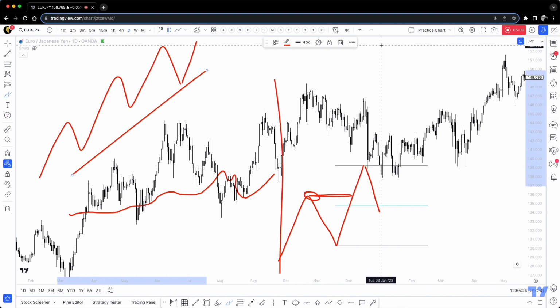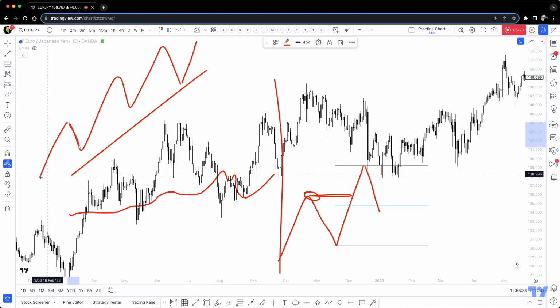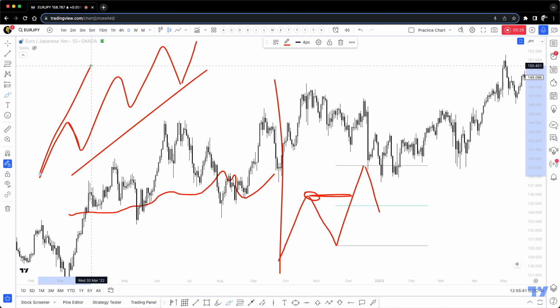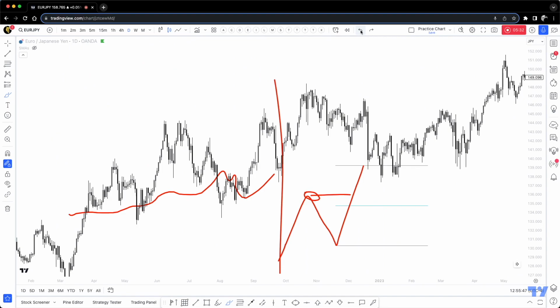You don't have to be a wizard to understand that the market will pull back. When it's going to be pulling back, that's one thing we don't know, right? But we understand that eventually price will have to pull back. This impulse is not going to last forever, right? Otherwise, everybody would be rich, if this sort of impulse would last forever.